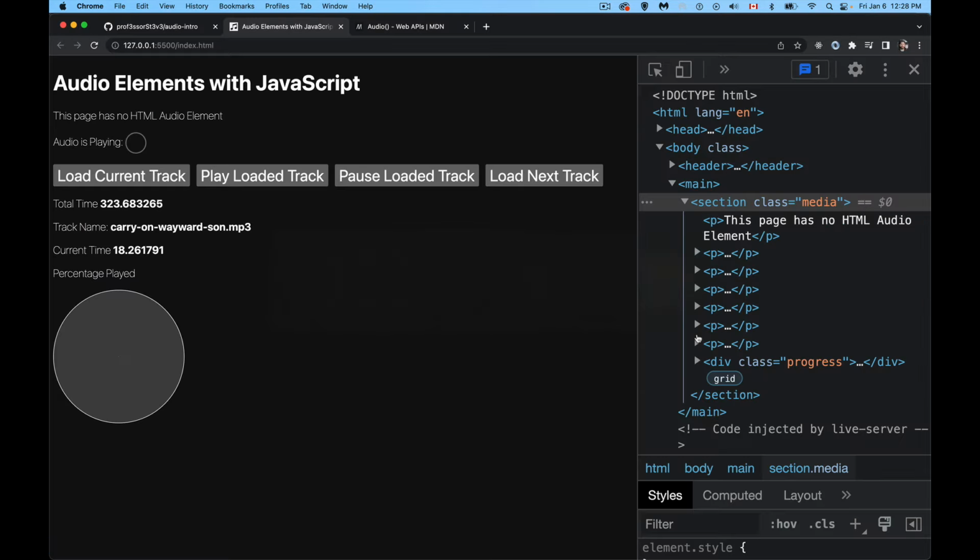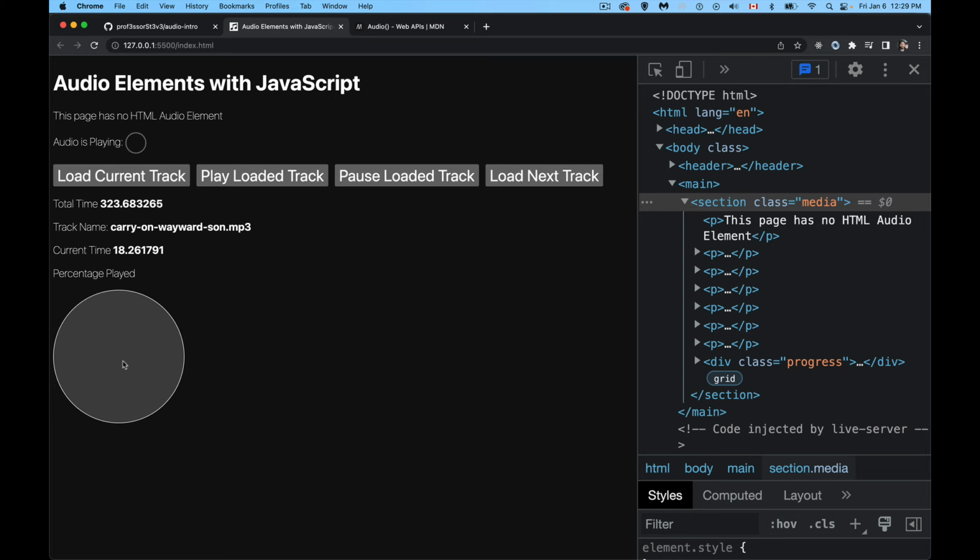Now, my progress bar right here, I have a square with a square inside of it. And then I've used CSS to round it off. I'm using CSS to round this one off as well. I want to grow this circle. I'm using CSS to keep it centered, but I want to make the center circle get bigger and bigger and slowly fill this. So if I'm 18 seconds into something that's 323 seconds, it's going to say, hey, you're like 2% in, so 2% of its radius should be 2% of this radius. So from this center point to here.